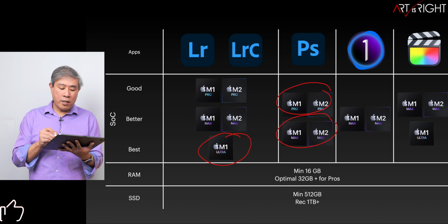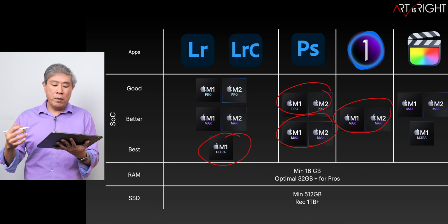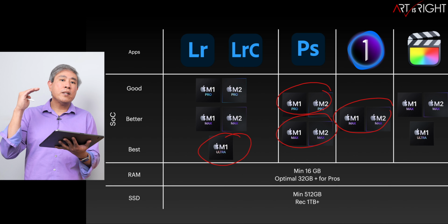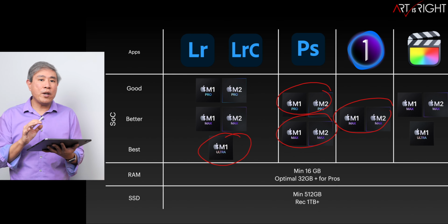When it comes to Capture One, I recommend Max, because Capture One does utilize the GPU fairly heavily, although it doesn't scale well. My recommendation for the Max chip for Capture One is to just choose the base Max chip, meaning don't spend the extra money to upgrade to the top GPU, because Capture One can't really utilize that.